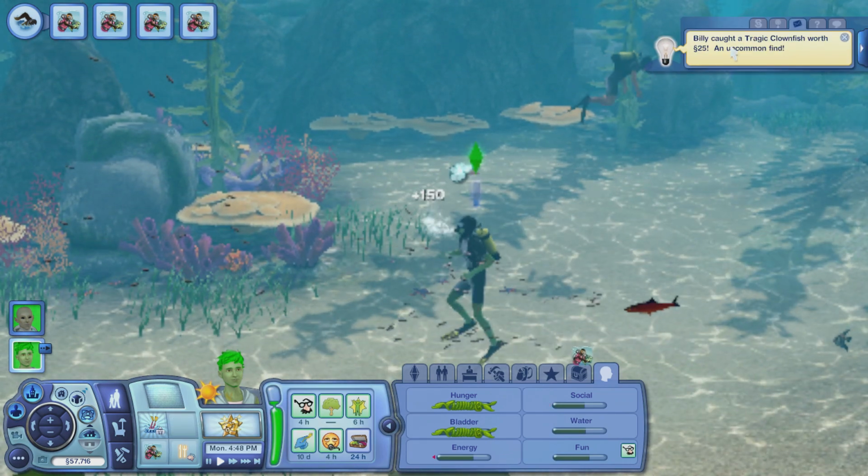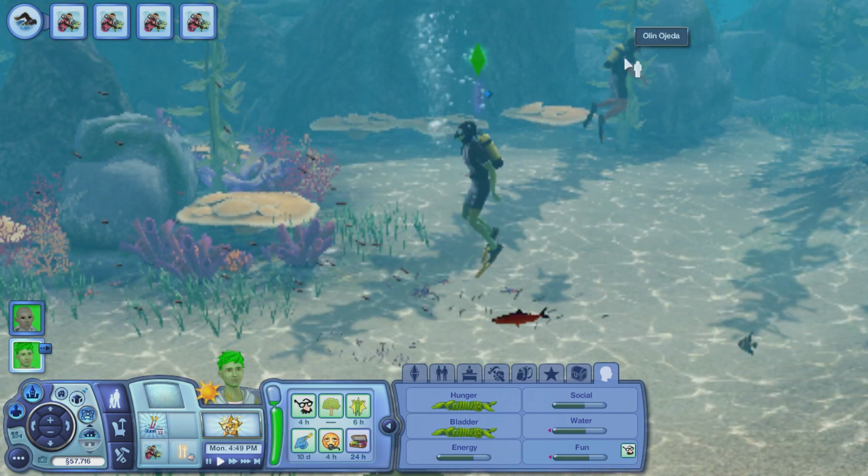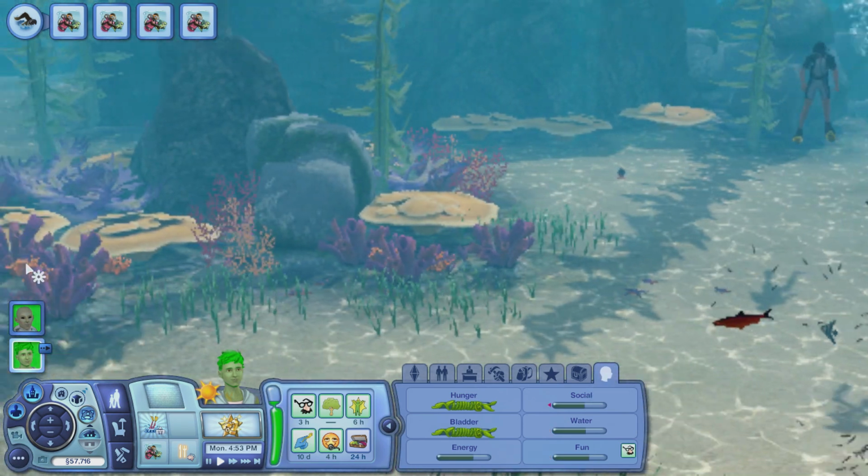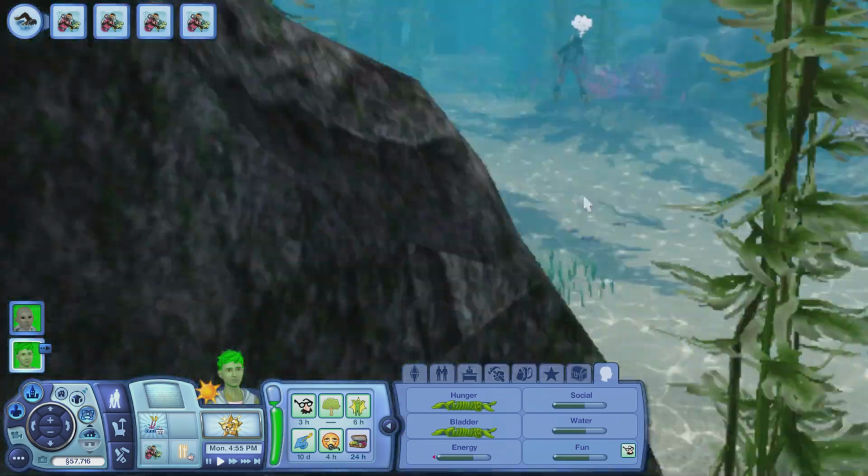There's a red herring. And we got another diver. See, that's the thing. Sometimes you see normal townies come down here. Other times you see a mermaid.